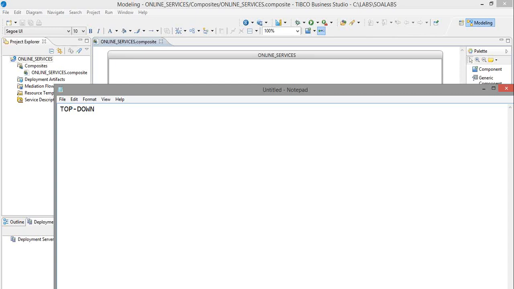One is top down and the second one is bottom up approach.